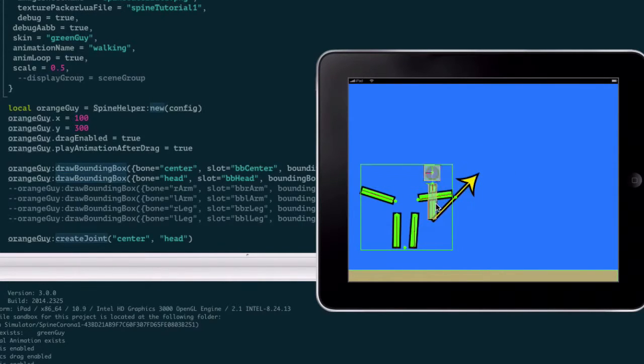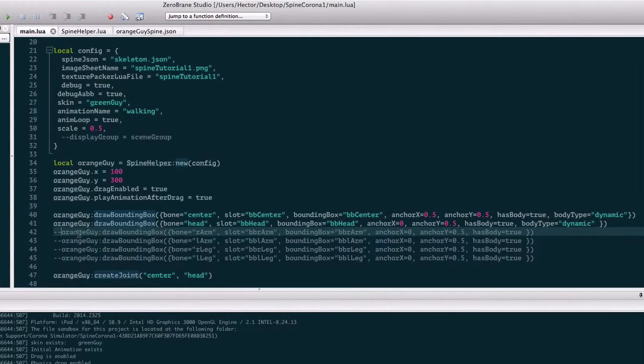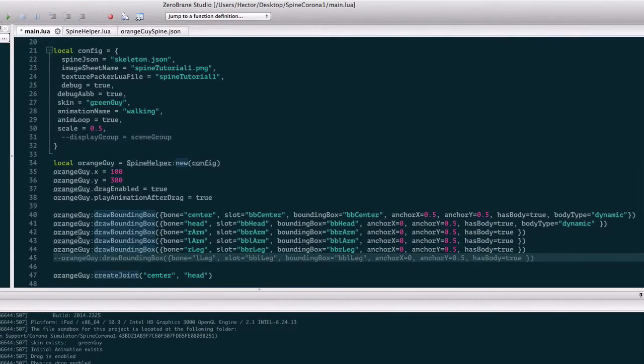Let me activate the bounding boxes for the rest of the bones and see, just to check that everything is flowing correctly. So I'm activating the rest of the bones. They are physics bodies, and by default they are dynamic bodies, so I don't have to add these other settings like I have them now. Let me get rid of them. Okay, I think we are okay. So let's run the project again.